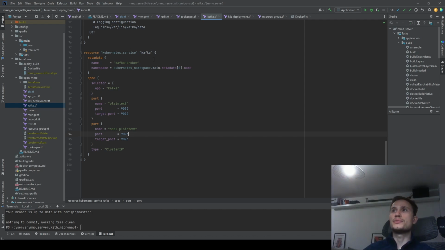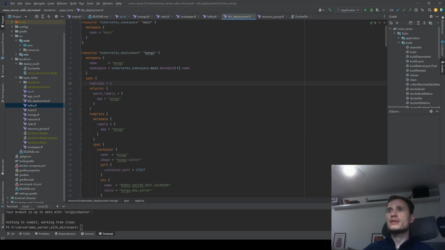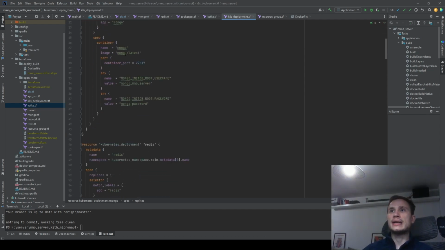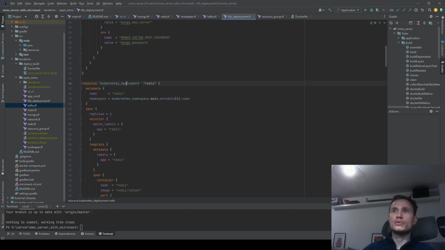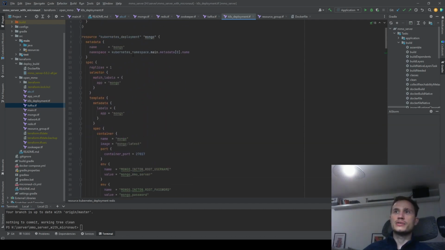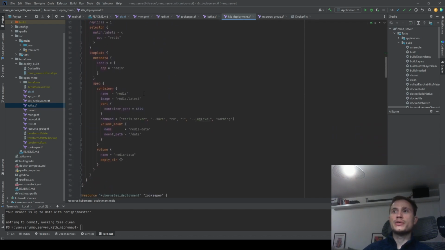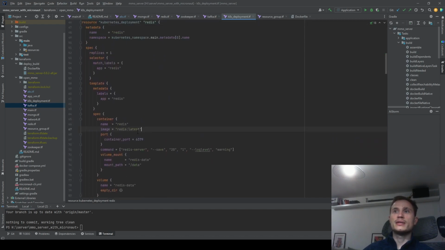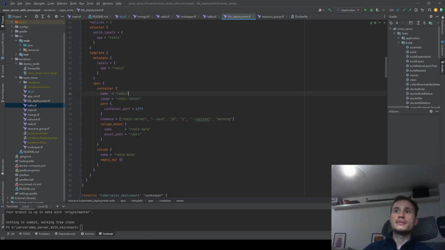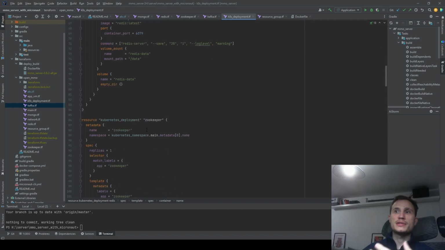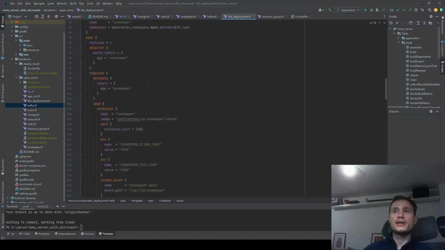So all of these services or all of these deployments are handled over here. So you can see that Kubernetes deployment. So here we had Mongo. Here we have Redis. So again, this is specifying the image that's going to be used and the commands as well as the potential environment variables that need to be defined as well.